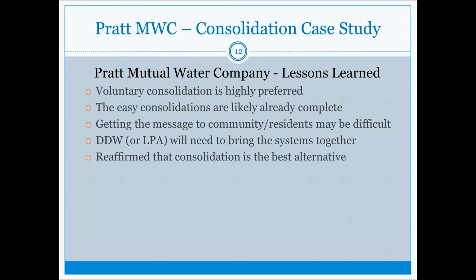And for me, as I already said, it reaffirmed that the consolidation was a fantastic alternative.